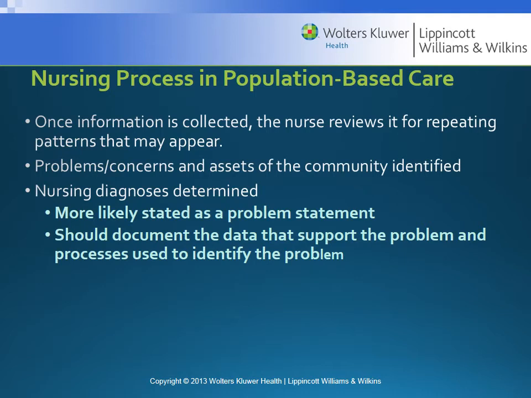Once that information is collected, the nurse reviews it for repeating patterns that may appear. Problems or concerns and assets of the community are identified. The nursing diagnoses are more likely stated as a problem statement. The nurse should document the data that supports the problem and processes used to identify the problem.